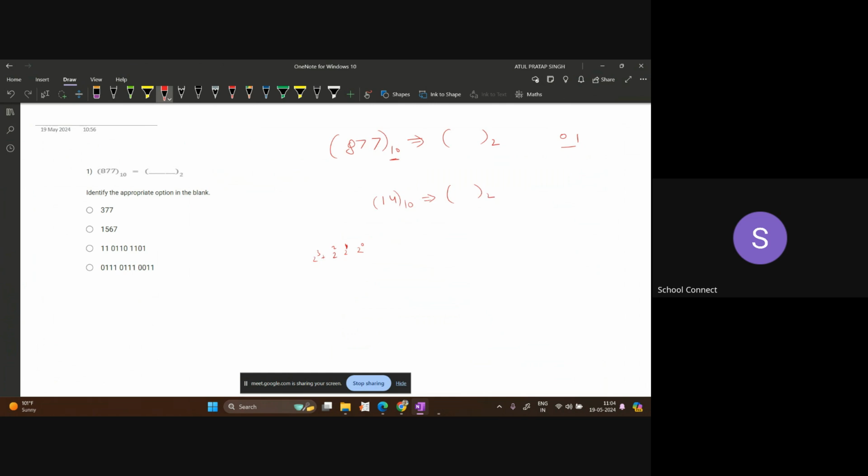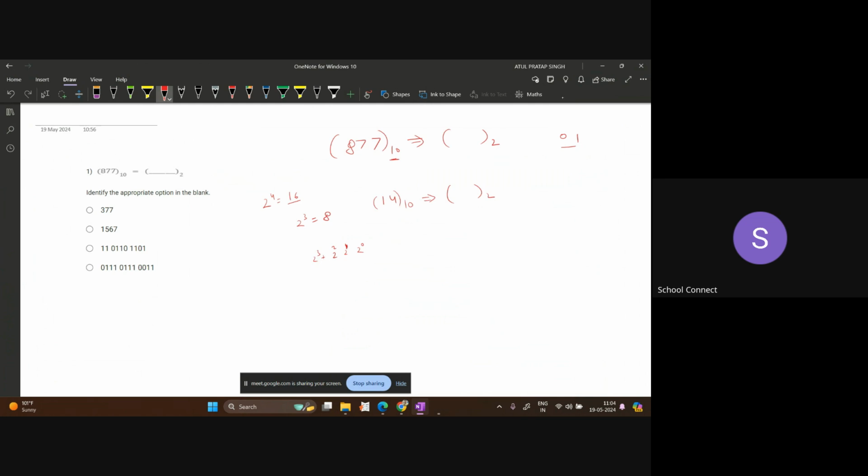That is 2 to the power 3, which is 8. When we move one more, 2 to the power 4 becomes 16. So 16 is greater, but 2 to the power 3 equal to 8 is smaller than this, and closest.